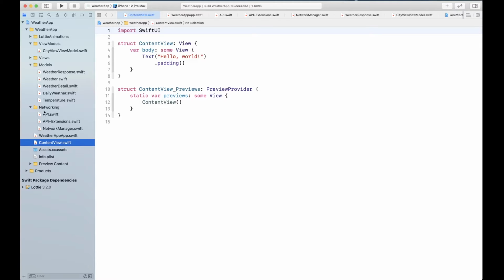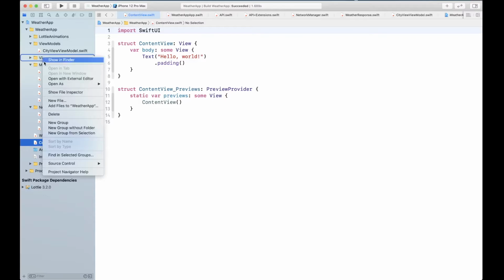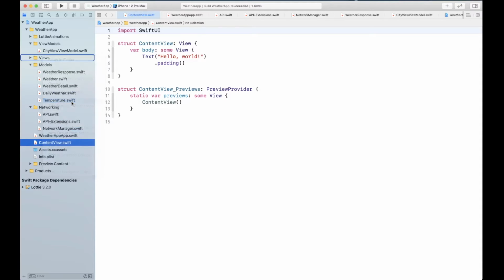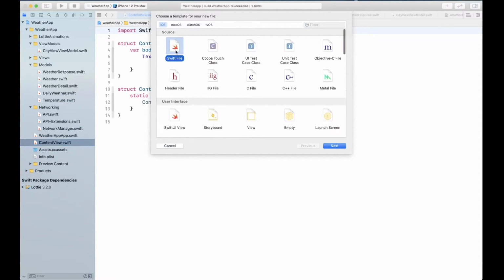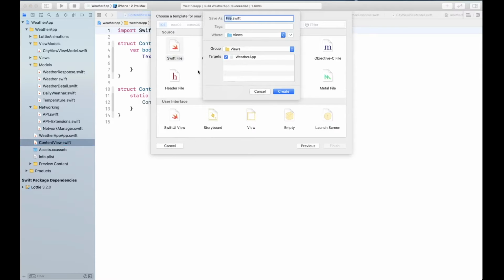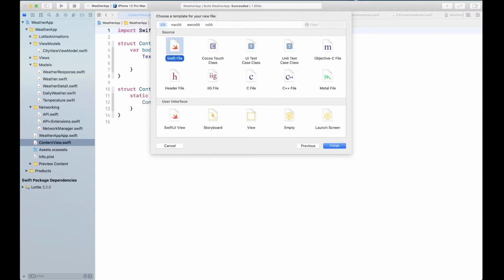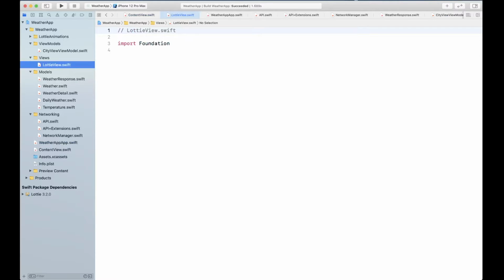Now, what you need is basically a view. So let's create a view for Lottie, and I'm going to create a new file here. We're going to select Swift file and call this LottieView.